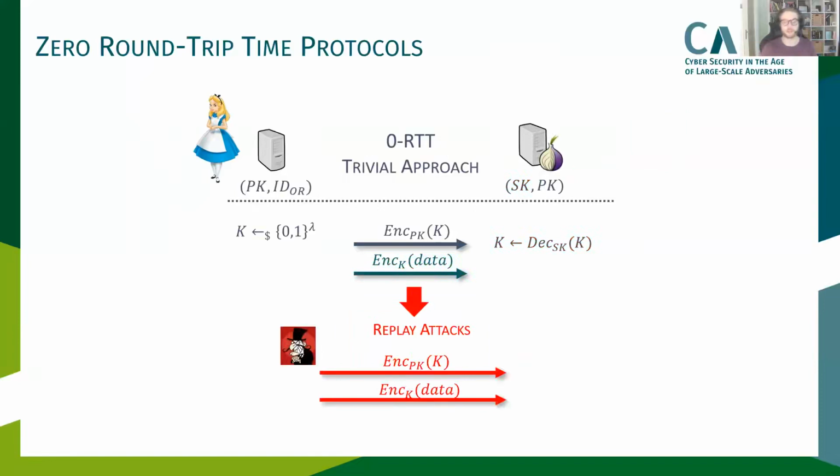Another weakness is the missing replay protection. An attacker can easily replay this encrypted symmetric key and the zero round trip time data to the onion router. And in the worst case, an onion router would reestablish a circuit. And the attacker can use this information to gain information about starting points and endpoints and break the unlinkability property. So it seems that the interaction between Alice and the onion router is the fundamental basis to achieve forward secrecy.